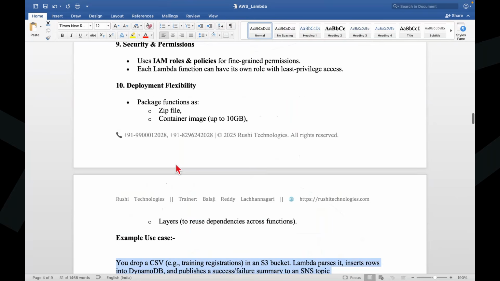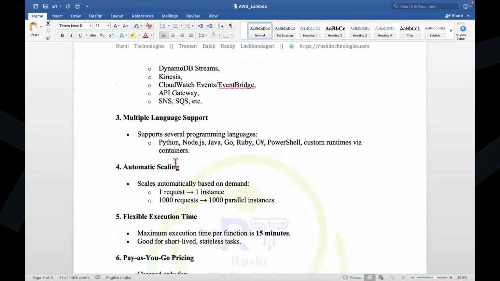But if they ask you, did you use Lambda, if required, you can say yes, and you can tell some use case, some requirement I told. Suppose you are an AWS admin or AWS architect, you need a report, or you need to identify idle servers and you have to stop those servers.